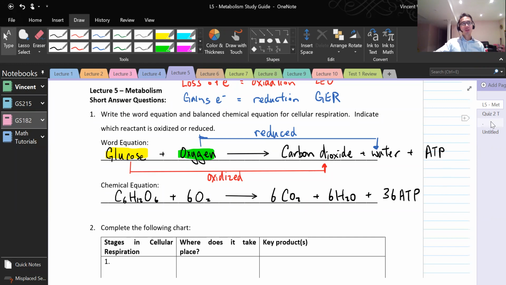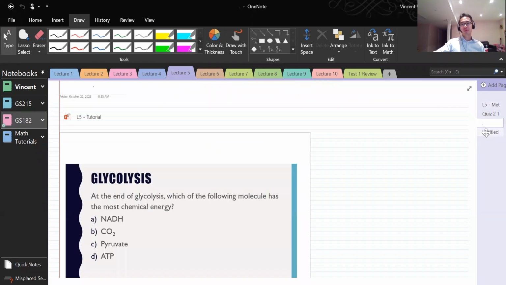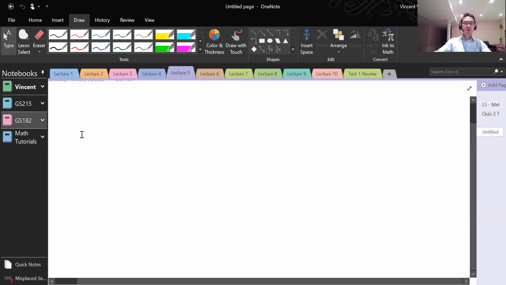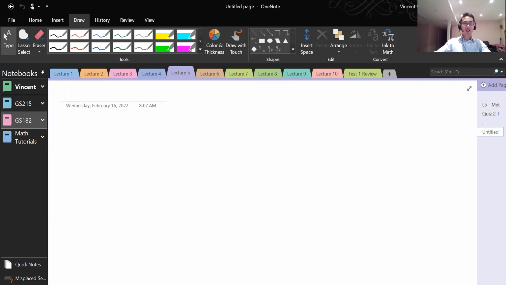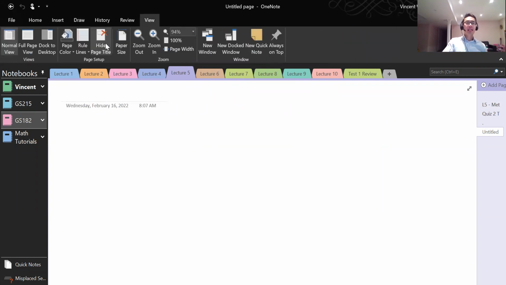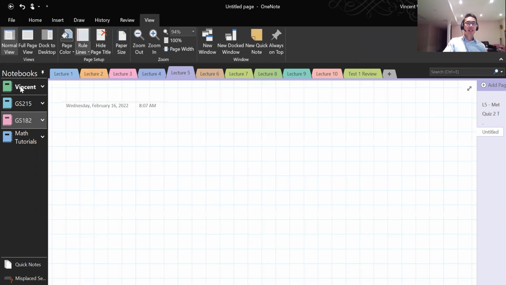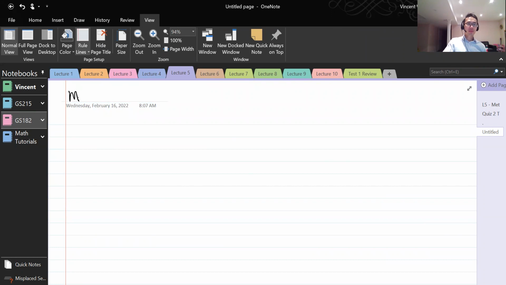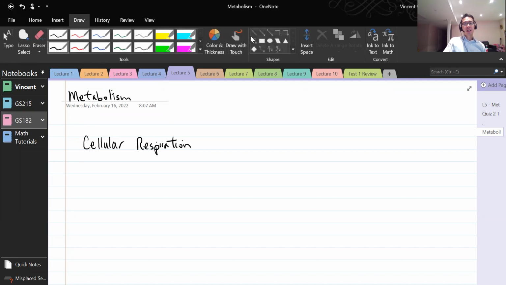So let's do a quick summary of what's going on in this unit. You should maybe write this down. You should definitely write this down, and, you know, ask questions if you have any. Okay, so this is just metabolism. Okay, this is like the condensed version of what the PowerPoint has. Okay, so we're talking about cellular respiration, which is a type of metabolism, right?